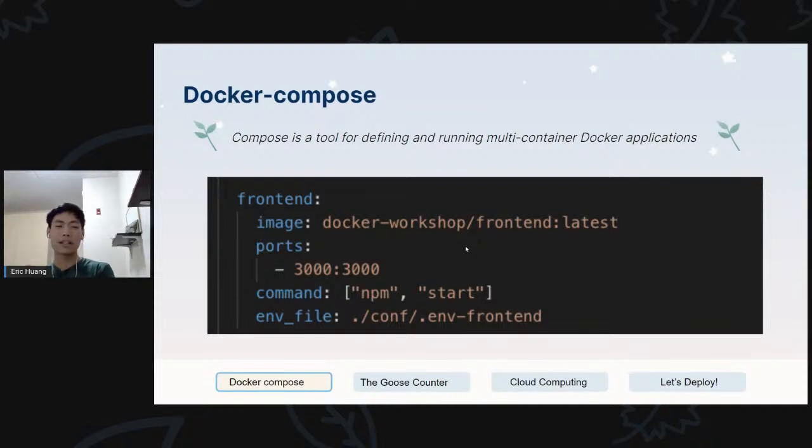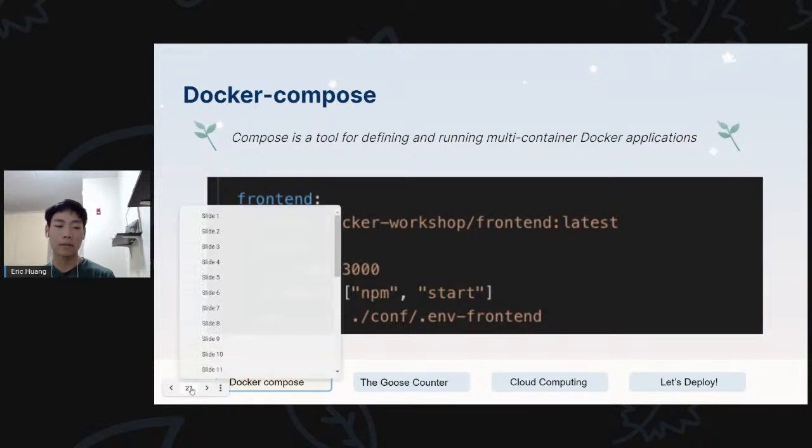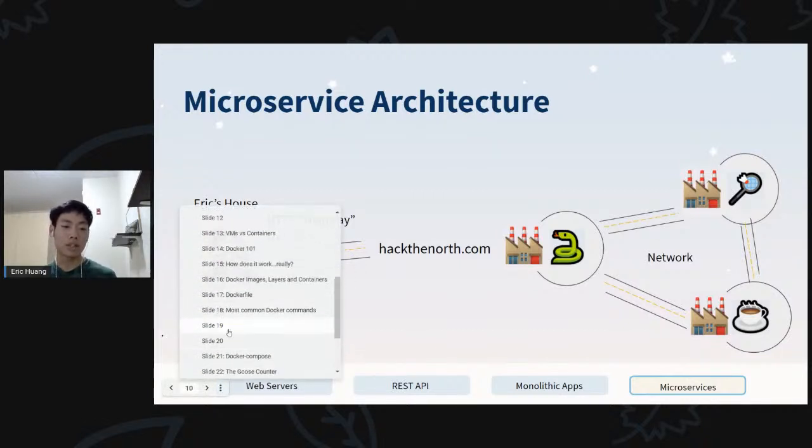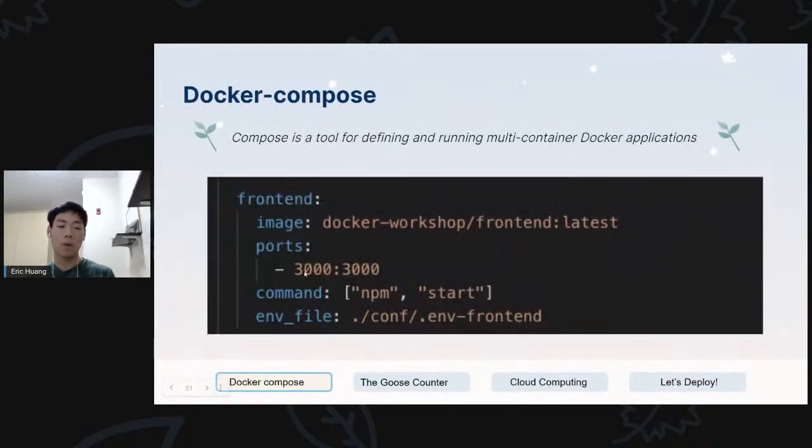Now, there's an important idea known as ports that we're going to explain. If you remember the factory analogy, the basic idea is that in order for your factories to accept HTTP requests, to accept traffic, you need to open up your gates towards all of those roads. You have to open it up so that people can access it. And that's exactly what ports are. Ports are this definition of where you want to open up your service so that other people can communicate with it.